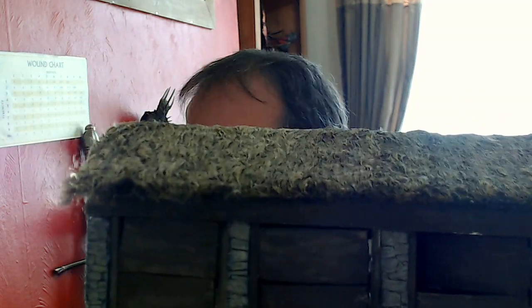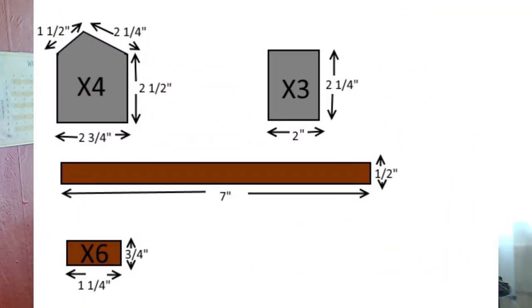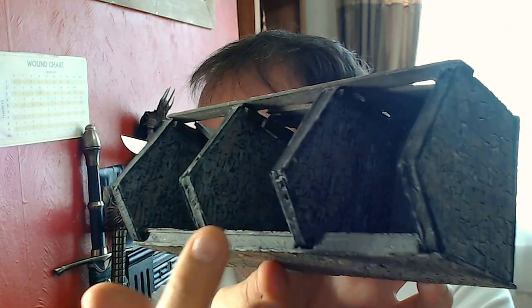These are made from foam core. I've got the dimensions on the screen here. You can have four of these walls, which are cut to the dimensions on the screen. Three squares, which are going to form these back bits here. And then you can get some balsa wood and make a long strip, dimensions on here. And the gates also made from balsa wood, about 4 mil thick. So you're going to need six of these if you want to get inside, like I've done mine here.